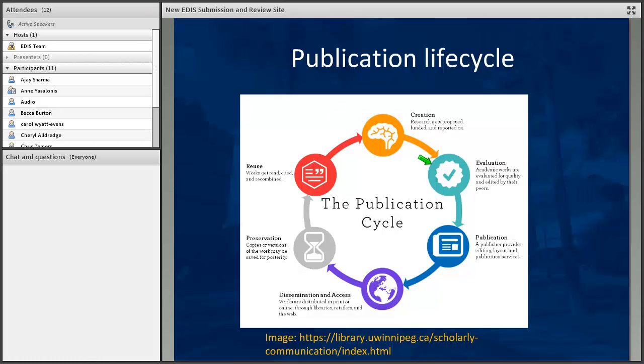This model shows the stages of the standard publication life cycle.